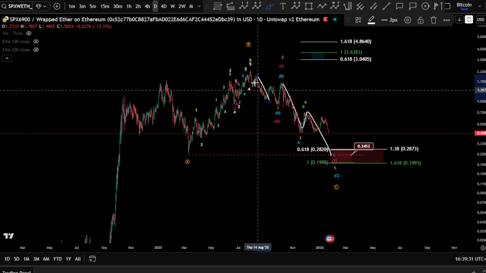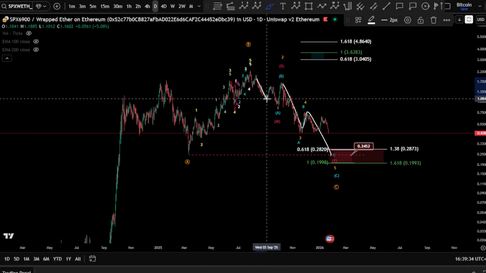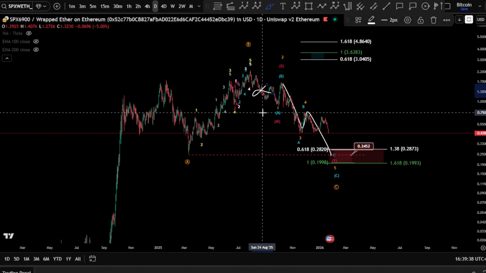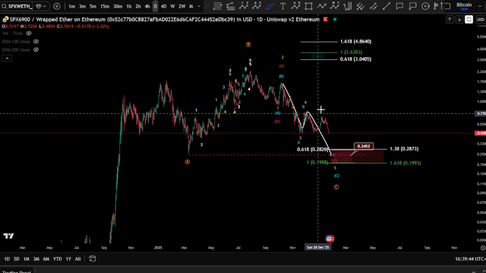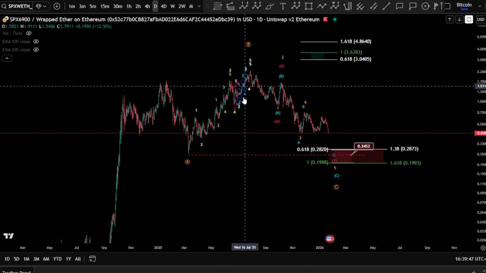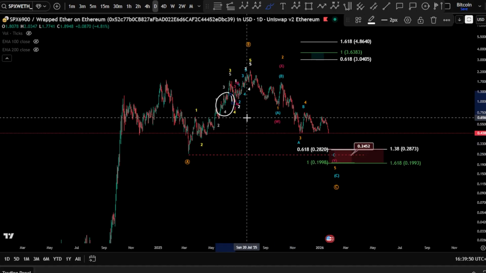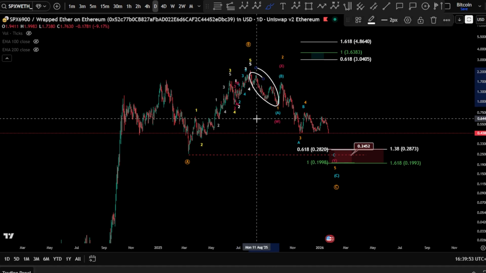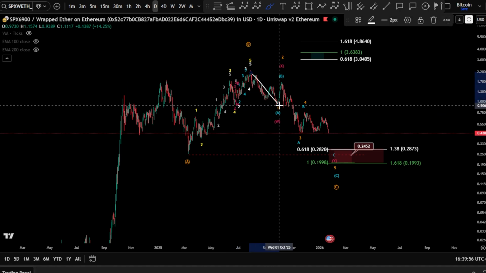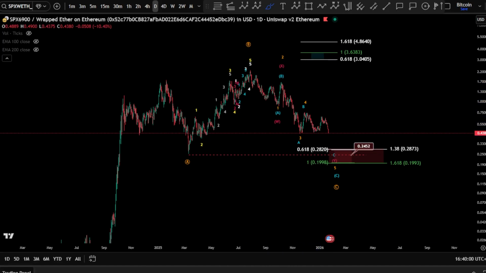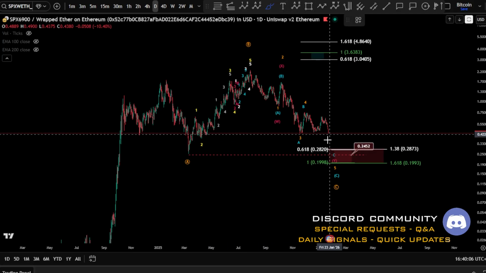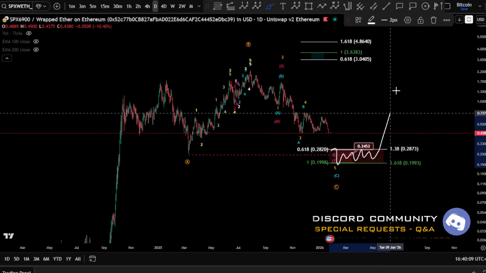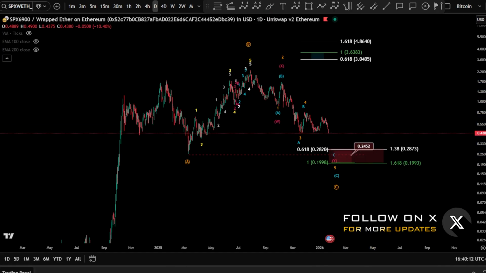And when you go diagonals, the wave 3 is longer than wave 1. Wave 5 is shorter than the wave 3, which is also not allowed in expanding diagonal. Meaning, of course, W. We have no other option, right? So W, X, and a Y, very likely that it is a zigzag there. So many signals there for SPX. A damaged impulse. Also not reliable wave 1. Turning into W, X, and a Y. So also very, very interesting. So I would say in any case of these possibilities, the price will lay over there, in any case. And then we might see, of course, something pushing toward the upside. Yep, so these are the possibilities for SPX.